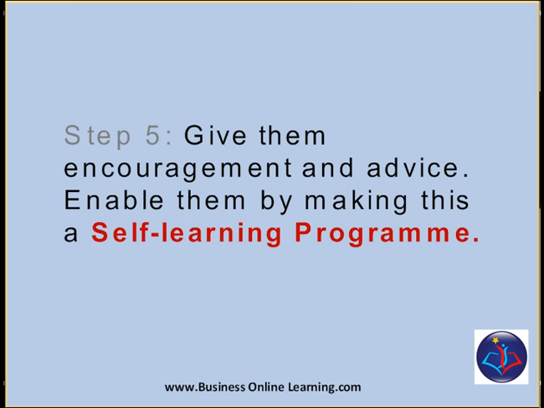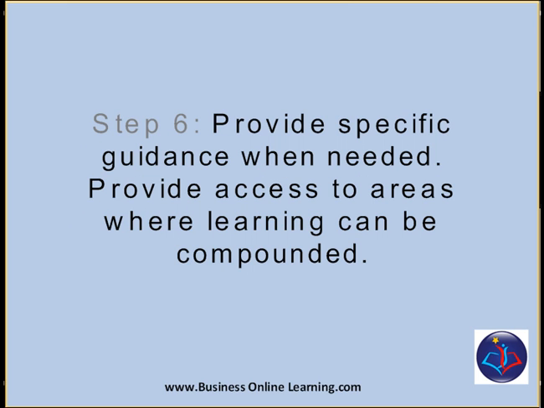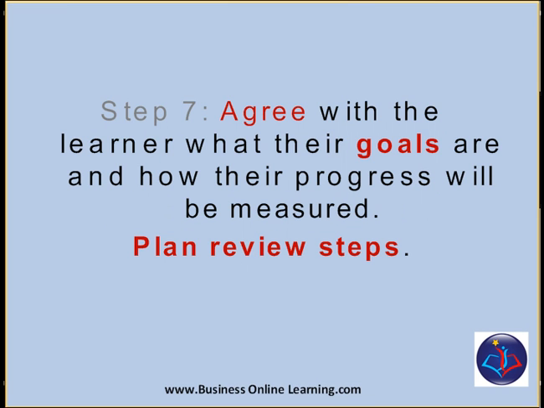Step 5. Give them encouragement and advice. Enable them by making this a self-learning program. Step 6. Provide specific guidance when needed. Provide access to areas where learning can be compounded or deepened. Step 7. Agree with the learner what their goals are and how their progress will be measured. Make sure you plan the review steps.